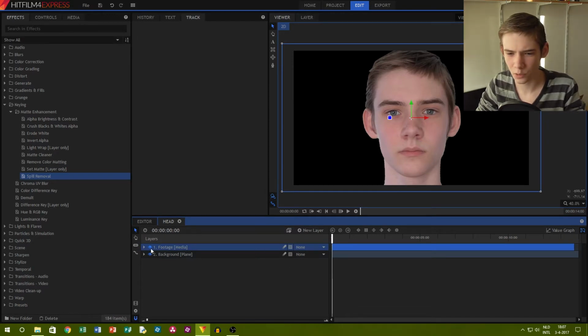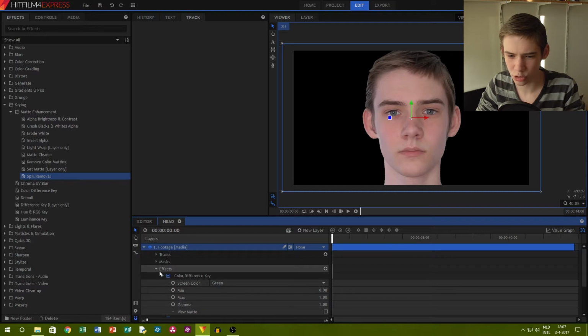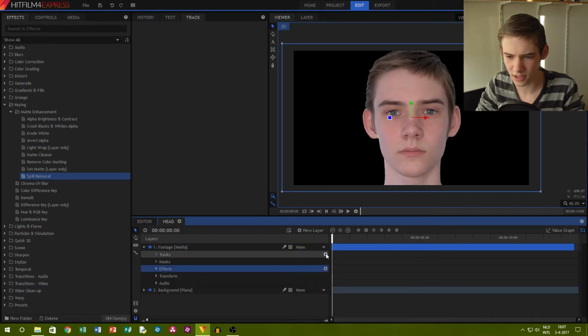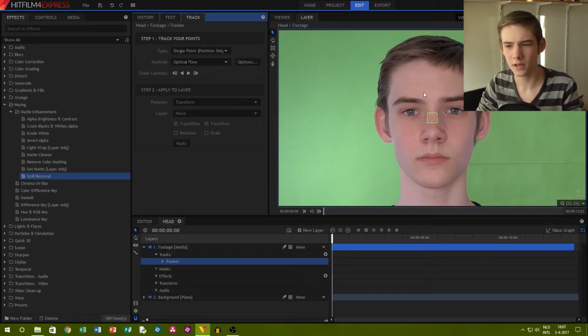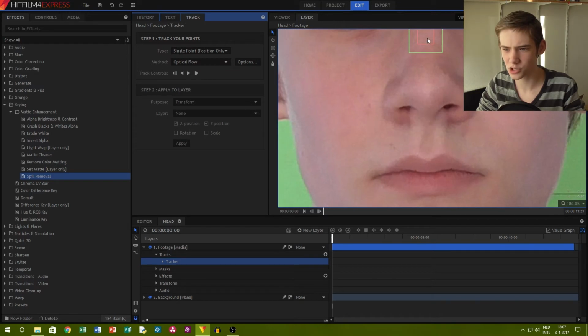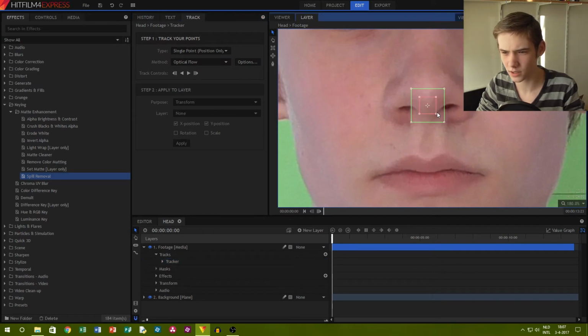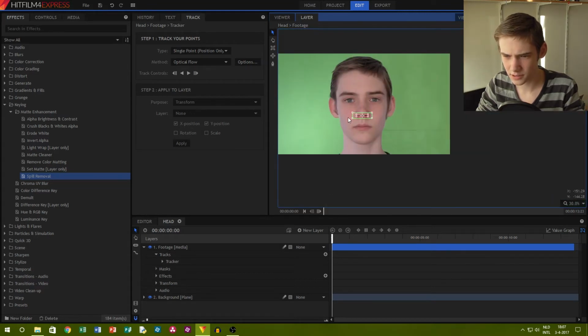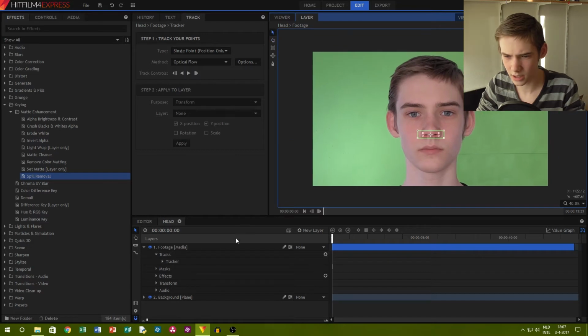So what you want to start with is a track of a feature that is really distinguishable. So for that, I'll take the bridge of my nose here. There we go. And this should be good to track.